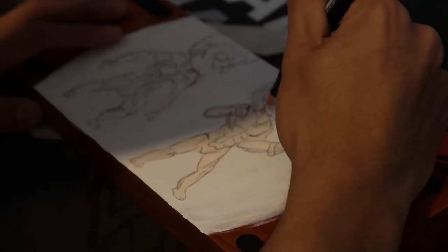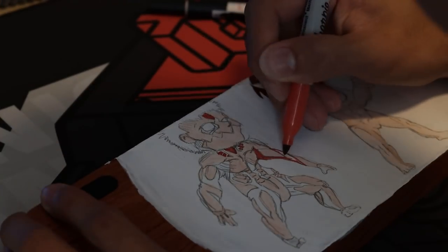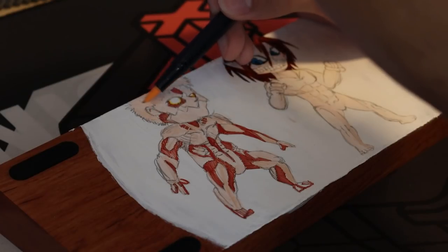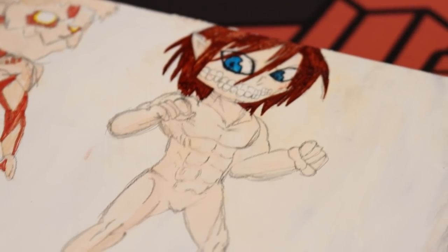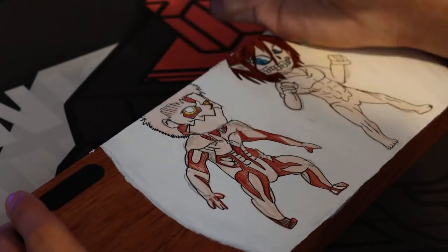Next up, I had to add some color, so I painted the skin colors, added the accents, added the hair colors, everything. And this time around, I actually had proper skin color, not like the previous accident we had. So everything looking good, this color's looking really nice and clean, so we're just gonna trace it out with a black marker to make it stand out even more.